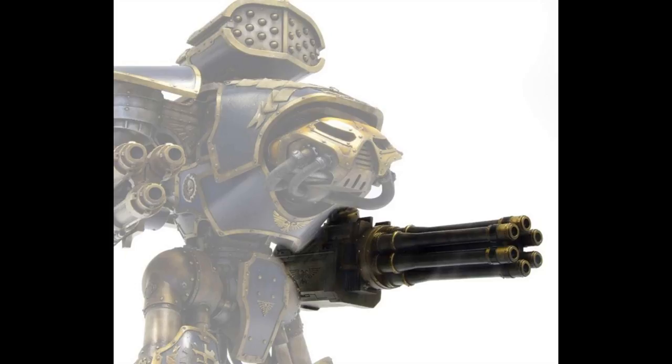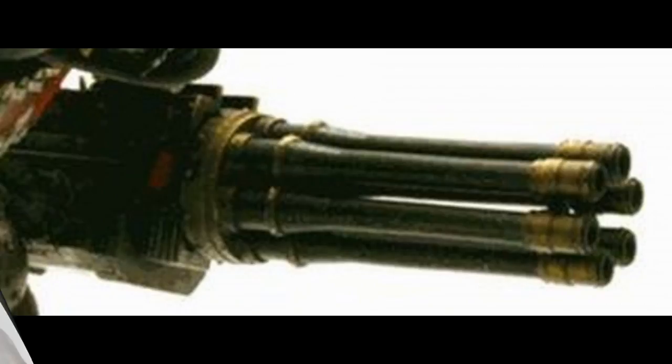Each of the Gatling Blaster's six barrels fires once in turn during each revolution of the barrel cluster. The multiple barrels provide both a very high rate of fire and contribute to long weapon life by minimizing barrel erosion and heat generation. The gun rotor, barrel assembly, and ammunition feed system are rotated by a hydraulic drive motor through a system of flexible drive shafts. The round is fired by an electric priming system, where an electrical current from a firing lead passes through the firing pin to the primer as each round is rotated into firing position. One of the drawbacks of the initial design was that the ejection of spent links created considerable problems. The Adeptus Mechanicus compensated for this issue by creating a linkless feed system, which is double-ended — it returns spent shell casings back to the magazine.